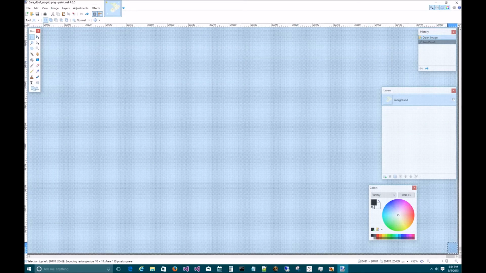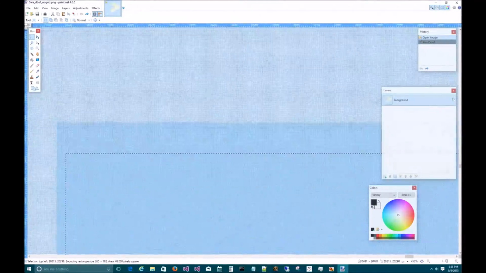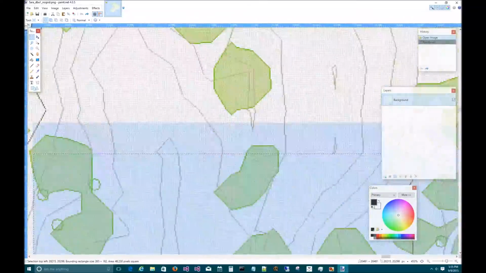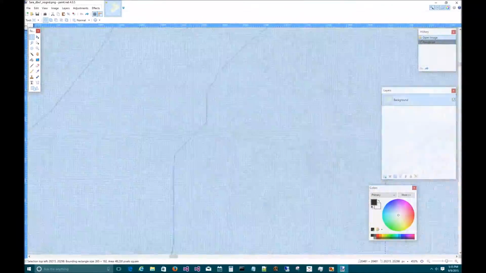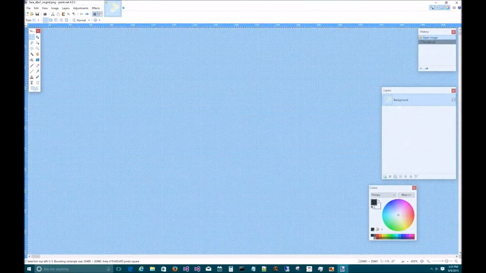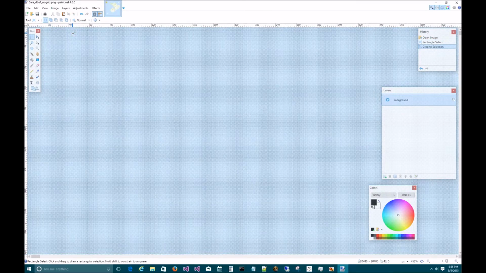So I'm going to select this one here, and I'm going to drag all the way to the top left. Now, there's probably a more efficient way to do this, but I don't really care. So let's get it all the way up to the top left. I'm going to select every pixel but those ones, okay? And then I've got them all selected. So I've selected all the way from the bottom right, dragged all the way to the top left, and I'm going to crop to selection. So I'm really just trimming off that extra row and column of pixels that I don't want. So I should end up with, and we're going to confirm it down here, an image that's 2480 by 2480.